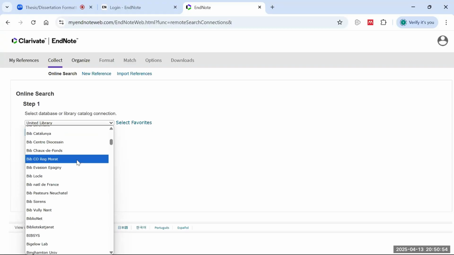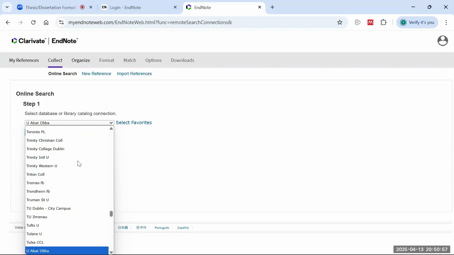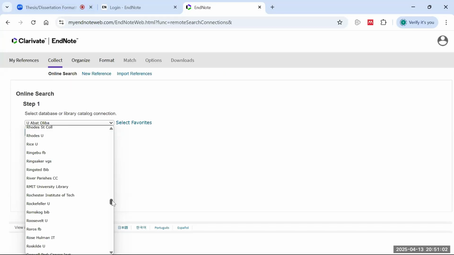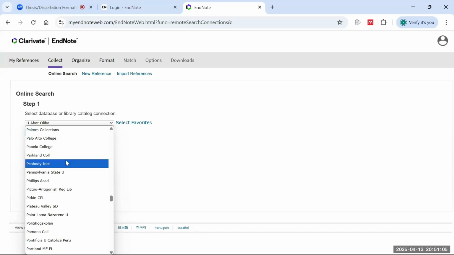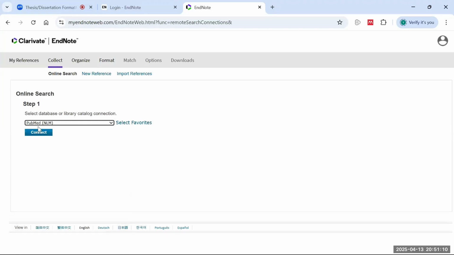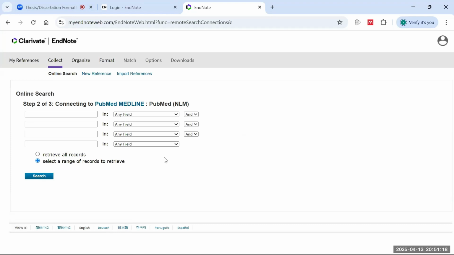So let's go to PubMed, for example. PubMed, the National Library of Medicine, we just press on Connect. Now we are searching PubMed. Actually, it's the most popular database for references available online.